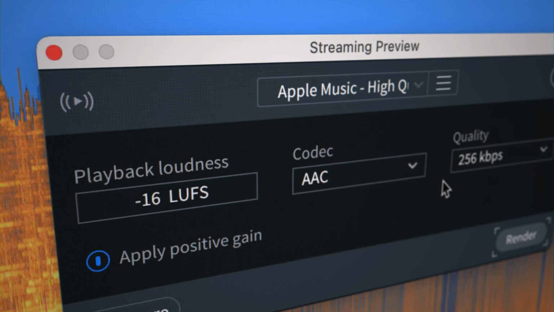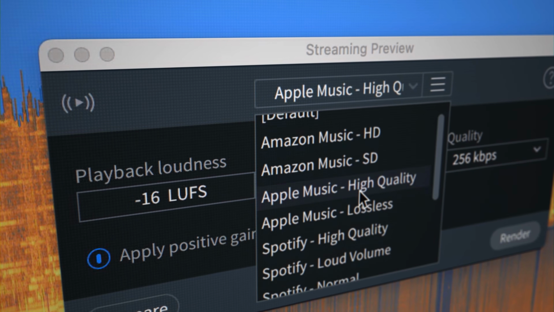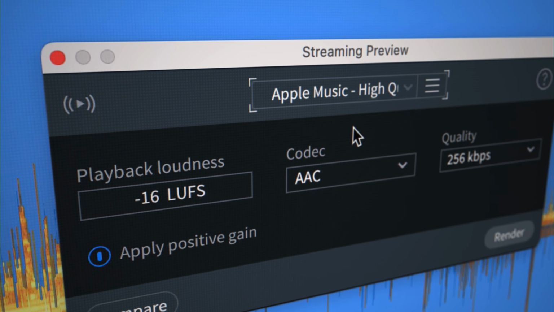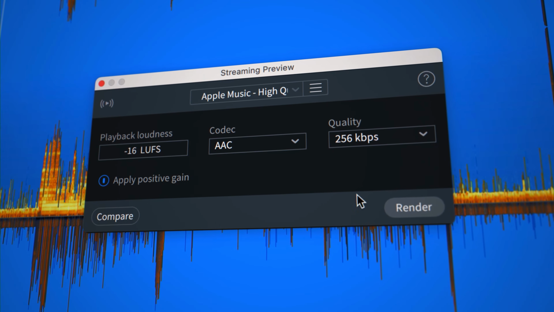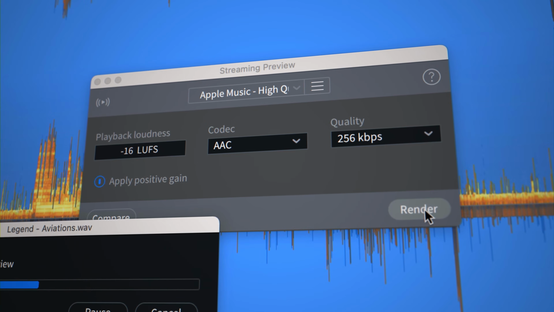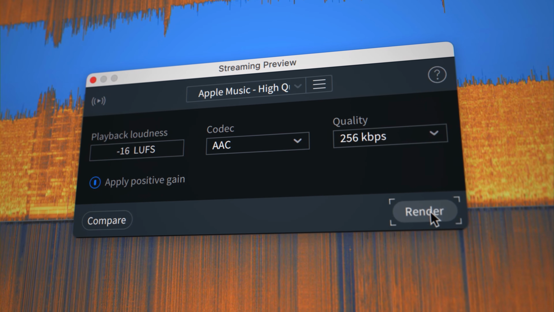It's kind of hard to fit the intricacies of it all into a video like this, so please go check out the deep dives and I'm sure you're going to love it. Once you have your track prepared using Loudness Optimize, Streaming Preview will tell you exactly how your tracks will sound on a range of different streaming platforms, so there are no nasty surprises on release day.